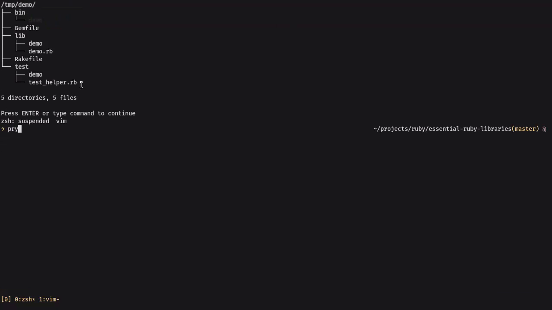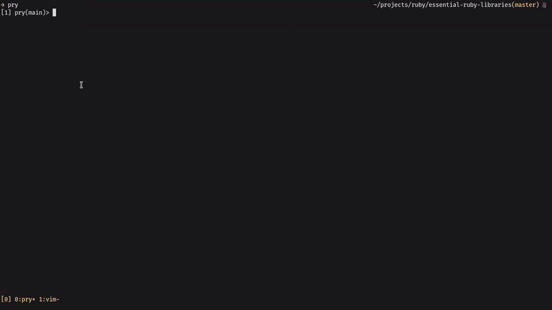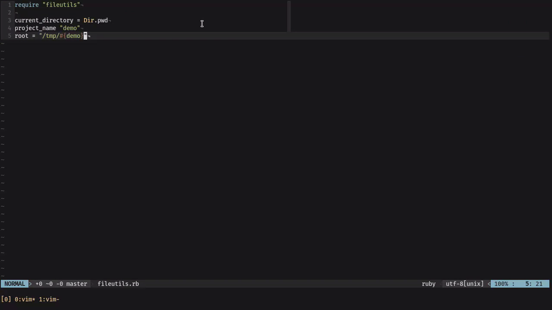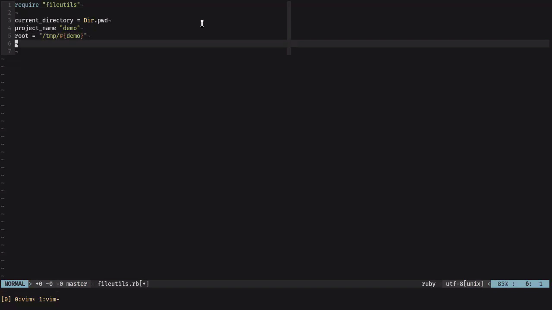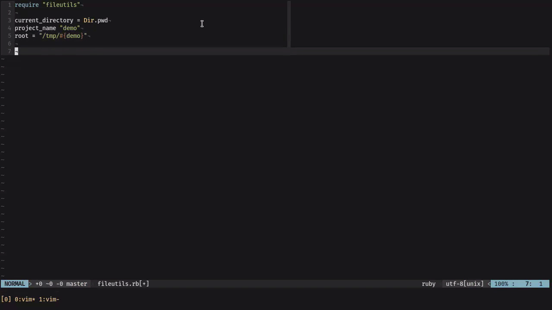Let me show you really quick by typing pry in the command line and typing that instruction right away. You will see that we are in the projects folder, our very own. And this folder actually has another one with a single template that we're going to use later in the video. Now let's focus on what we were doing. We have the project name and the current directory, and now we have the root of the project we want to store it in. Our objective is to go to the root folder and create all the files in there.